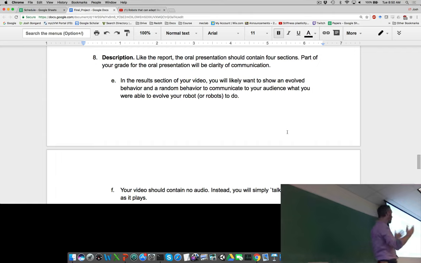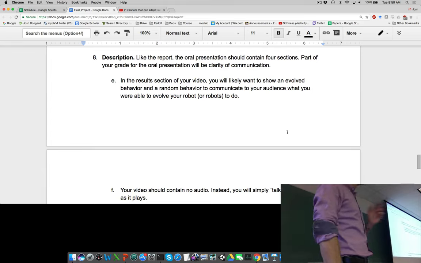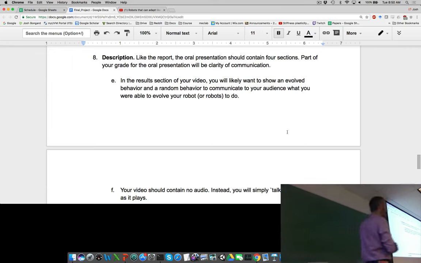If you have time and you want to show other figures and graphs, fitness curves and footprint graphs, that's fine too. But do make sure to convince us that you actually were able to evolve something. And then finally, the fourth section again could just be a slide embedded in your video with a number of bullet points, just showing us that you've thought carefully about your project, what was hard, what was easy. If you had a year to continue the project, what would you do?